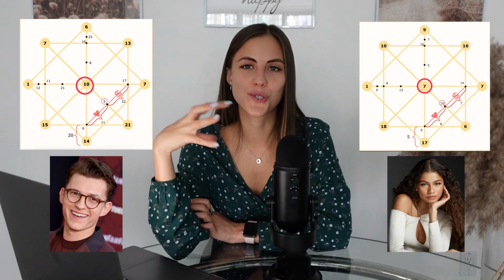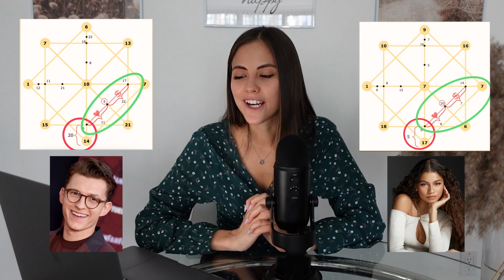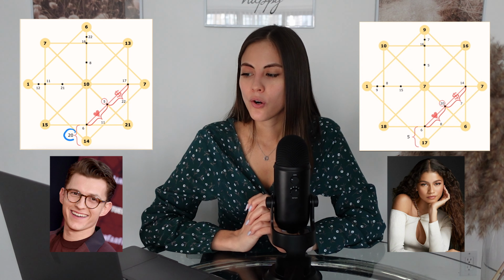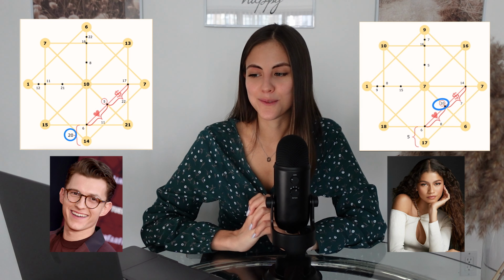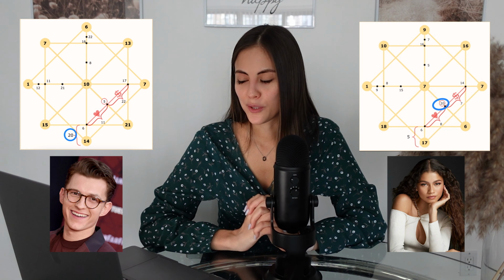And when it comes to the karmic lessons, we have a karmic tail. So for Tom, it is energy 6, 20, and 14, and for Zendaya 6, 5, 17, which is interesting when you look at that side of the matrix of destiny. You can see that their numbers are almost the same, right? Tom has energy number 20 as his main lesson. Zendaya has the energy number 20 in her money lessons and love lessons. Then Tom has 14th energy, and Zendaya has this 14th energy in her money channel, how she can earn money. Then Zendaya has 5 and 17. Tom has 5 and Tom has 17.